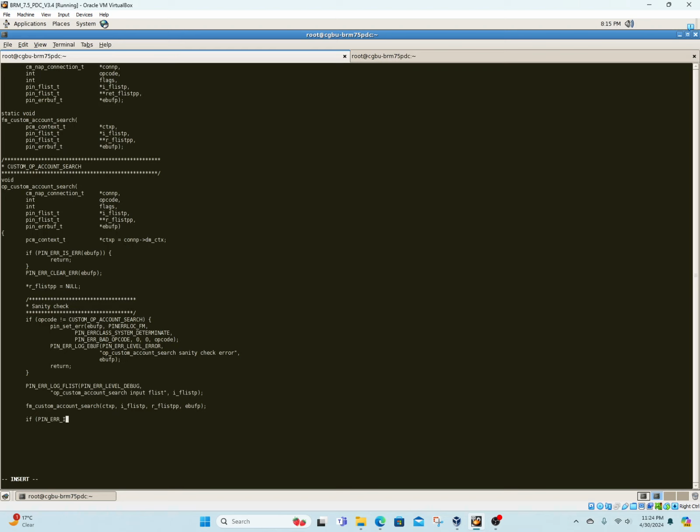Pin error, again, if you see this, we have written the same above. Whenever we call a function, we need to write this basically. So pin err log ebuff. If we want to print the error buffer, this is the macro that is provided by BRM.